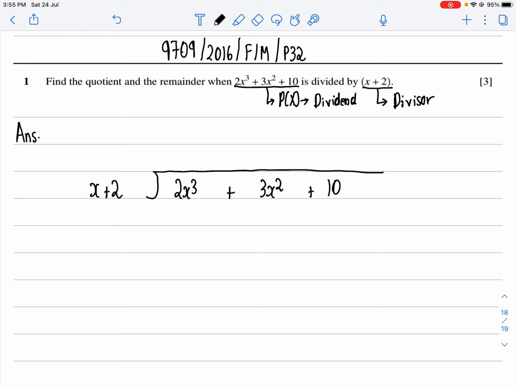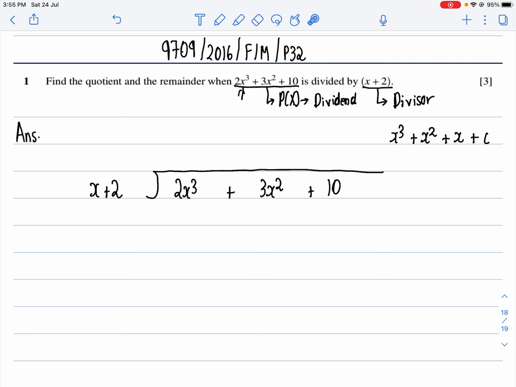Whenever you're doing long division, there should be a certain order. What does order mean? Let's say I know this is starting by x cubed. There has to be x cubed. Okay, then the order is x square. Then there has to be x raised to 1, which is x, plus a constant. Correct? This order needs to be maintained. But here, if you see properly, there's x cubed, then there's x square, and there's directly a constant.